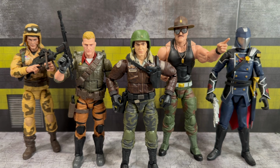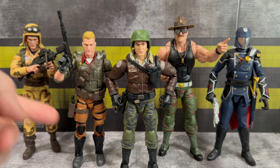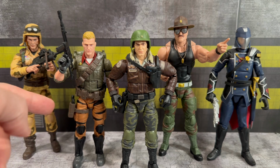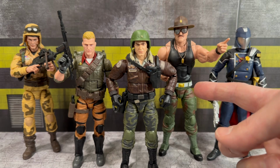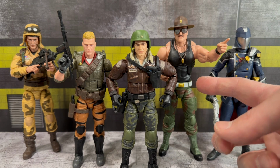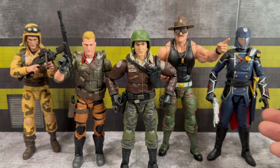Here we have a few comparisons for you to see how General Hawk stacks up versus some other G.I. Joe Classified figures. So on the very left, we have Dusty. Next to him, we have the Tiger Force Duke. Cannot wait for the classic looking Duke to go with this General Hawk. We have one of my favorites in the Deluxe Sergeant Slaughter here. And on the very right, we have Cobra Commander.